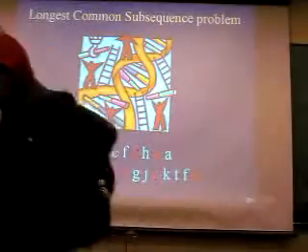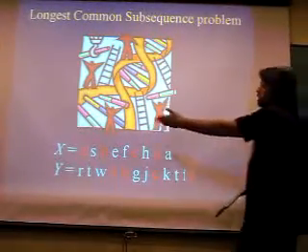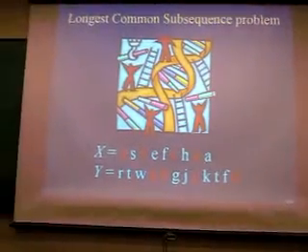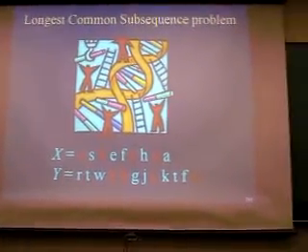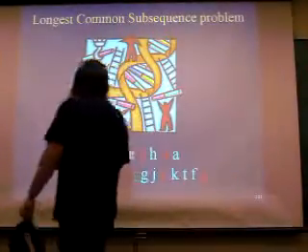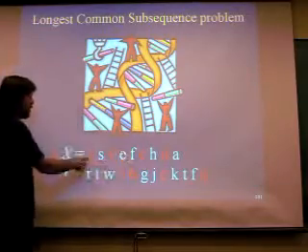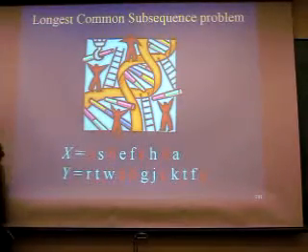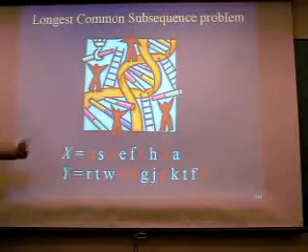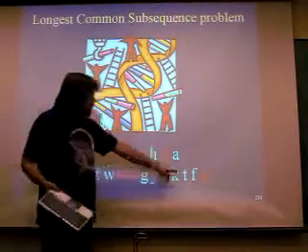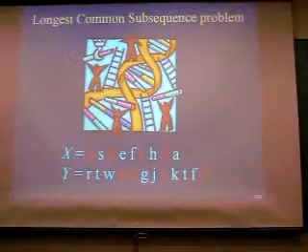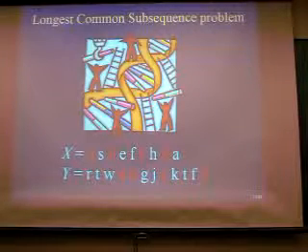All right, so this is a classic problem. You're given two strings. Maybe these are DNA sequences. And they're in a particular order. And a substring is a subsequence, right? It's a subset of the letters in the same order. And then here is another subsequence, and you note they're the same. It's a common subsequence, and our goal is to find the longest common subsequence.